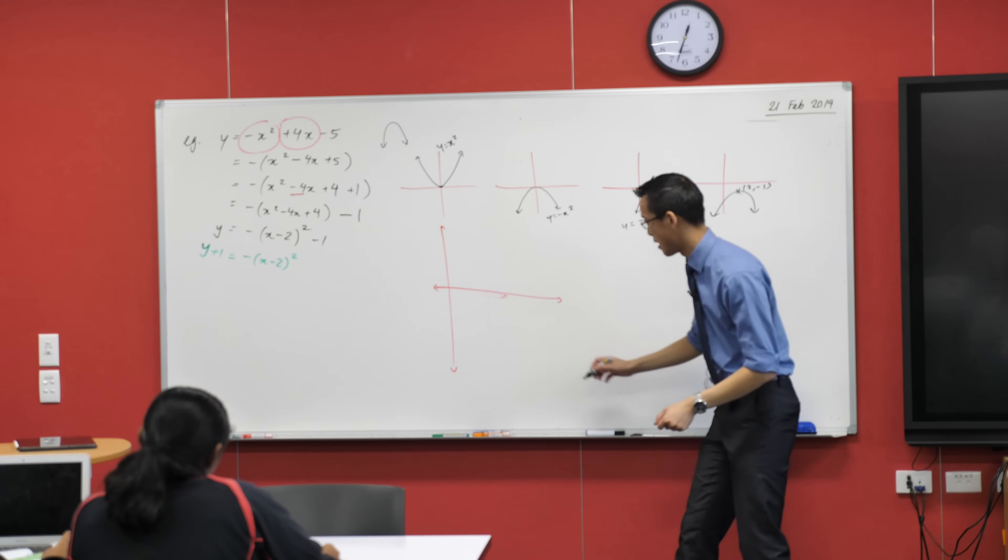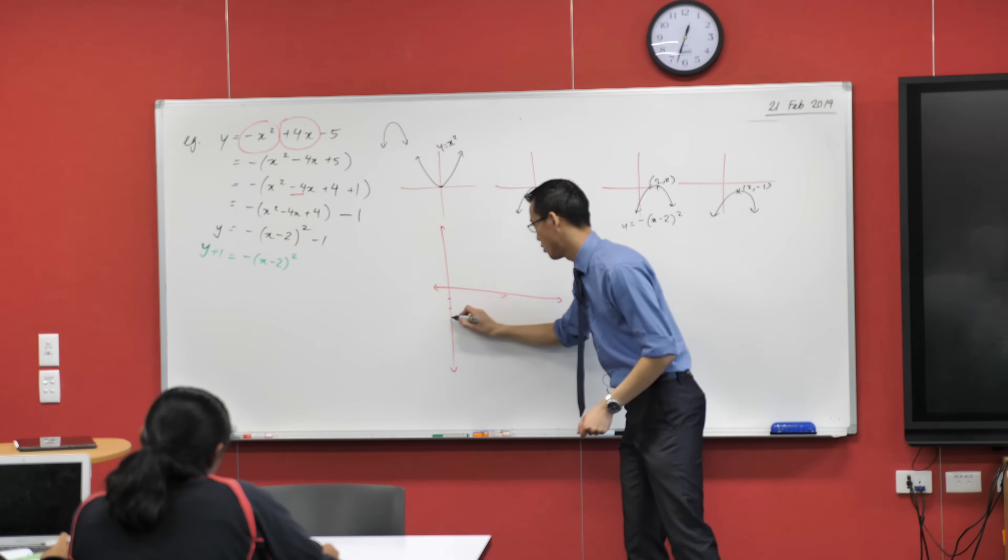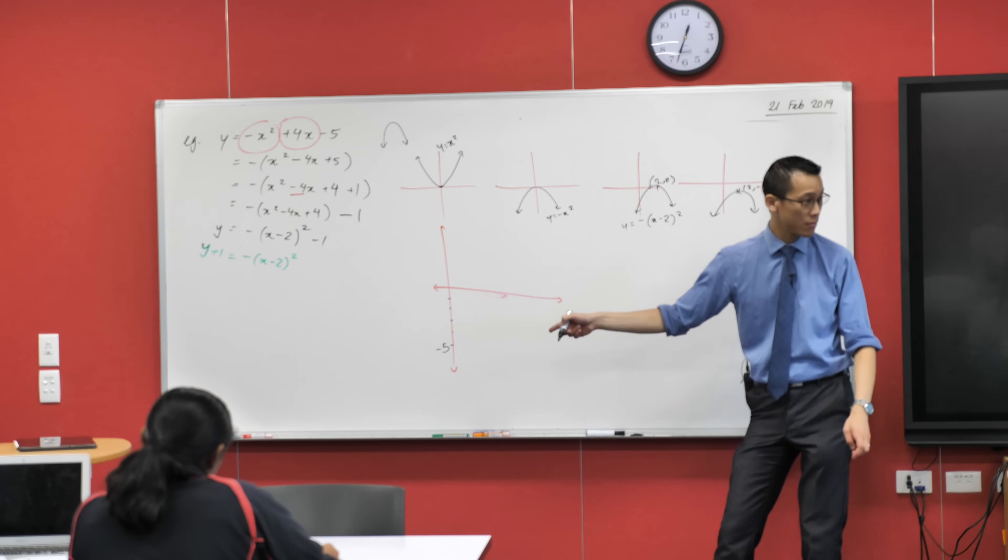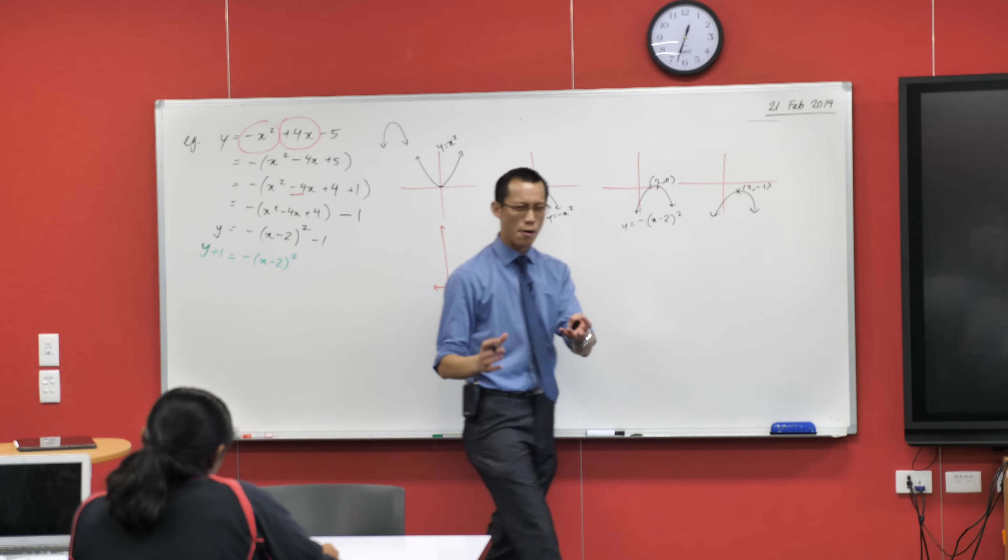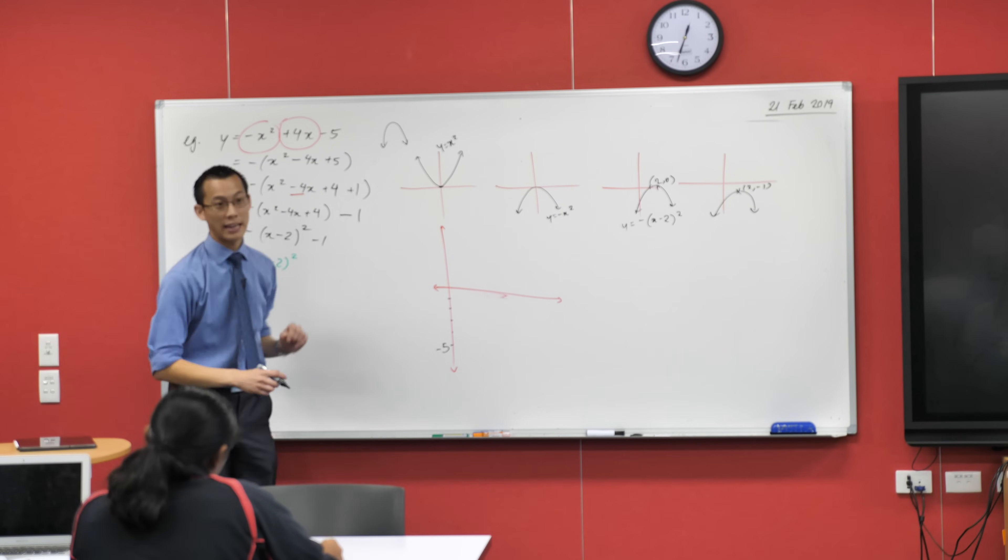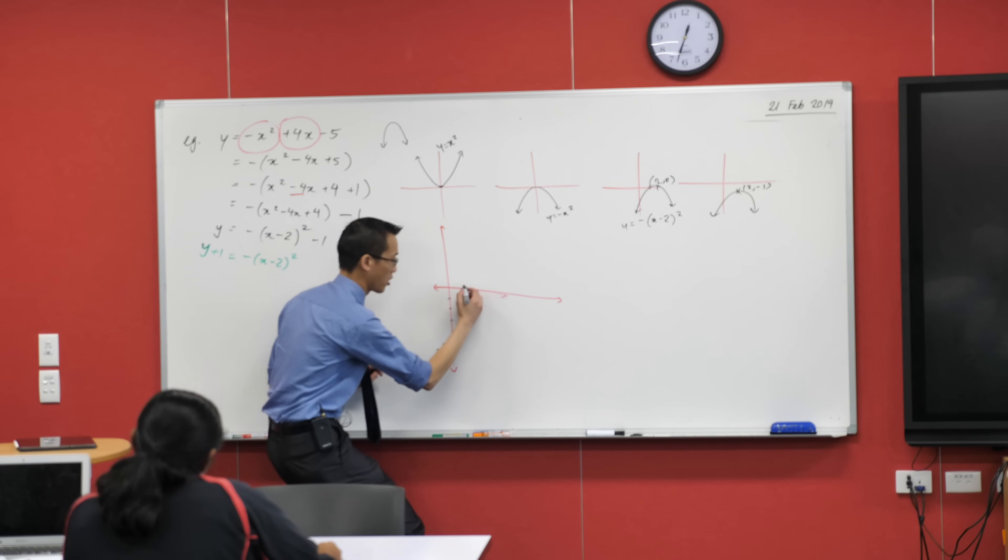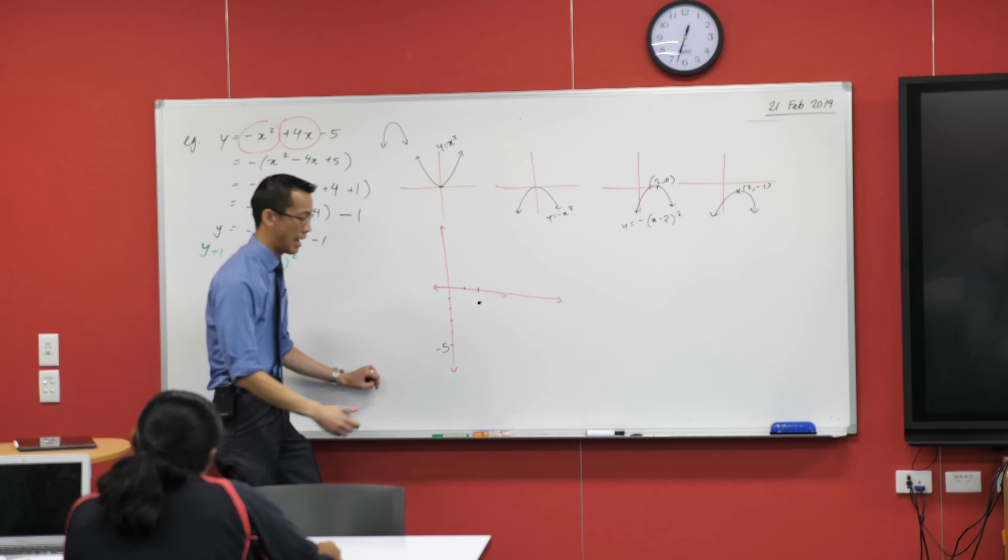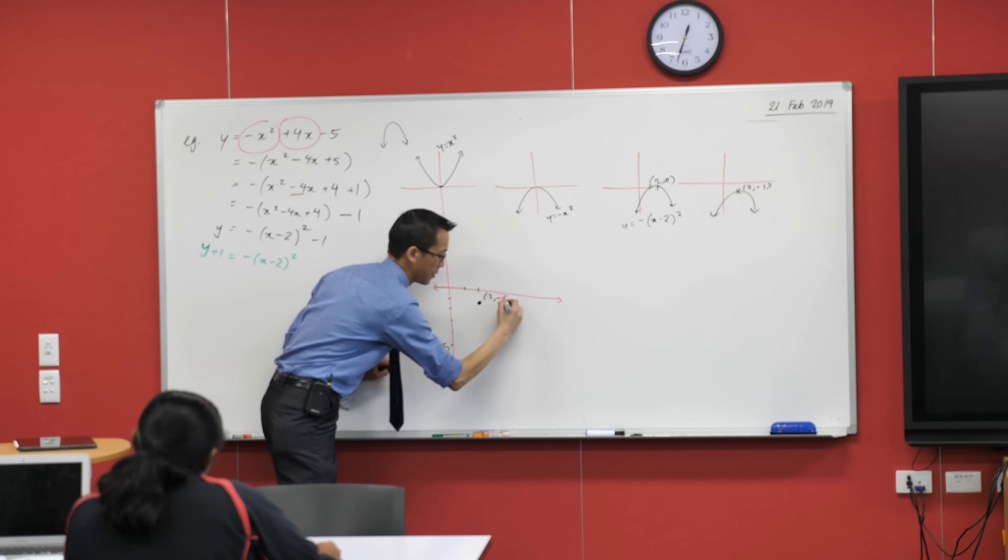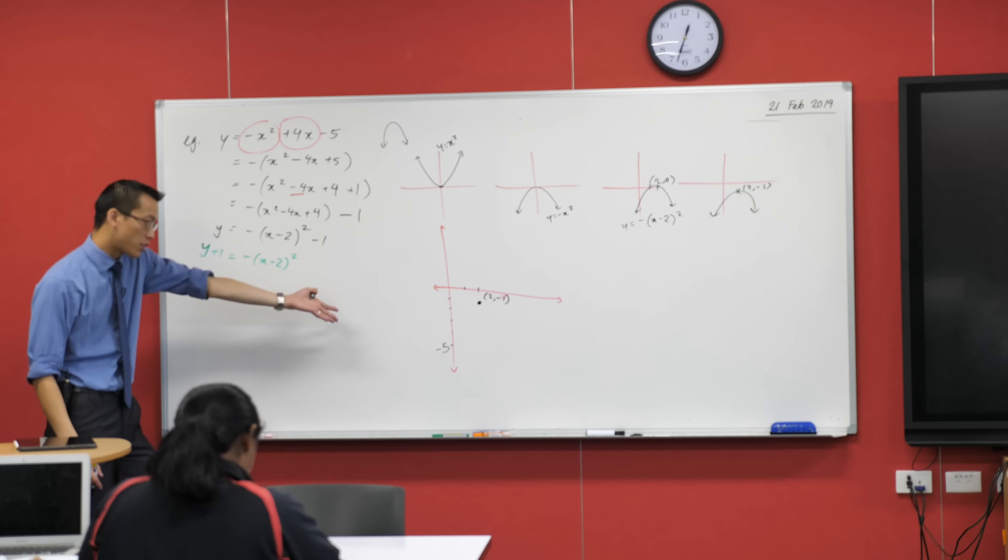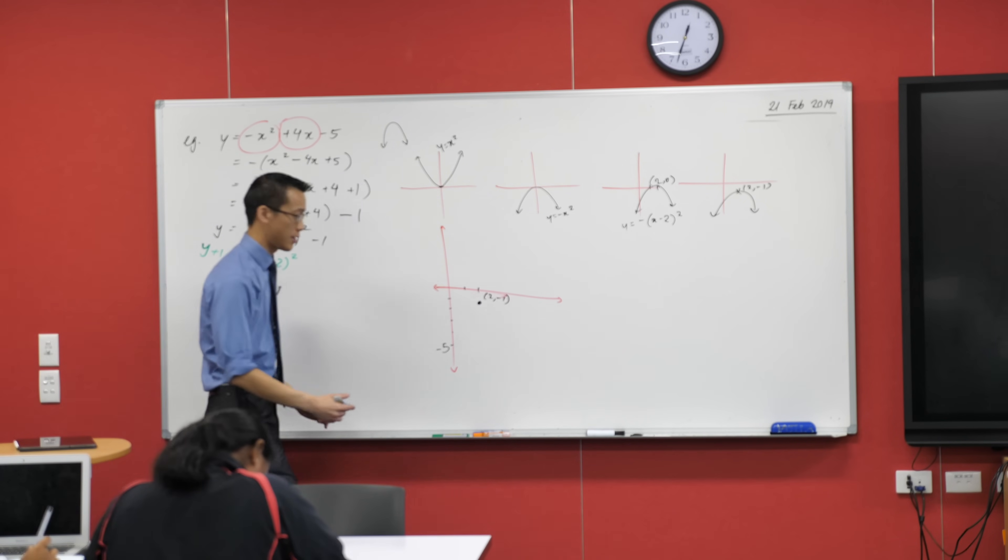Now that I know that, I'm going to put -5 in an appropriate spot onto my set of axes. I'm going to go -1, -2, -3, -4, -5. There's -5. I'm going to go through that point. And now I can work out where appropriately (2,-1) should be because now I have actual scale on here I can use. So I'm going to go 1, 2. That means (2,-1) is about there. And in fact, I'm even going to label it. There are no x-intercepts. I've got the only intercept is there. So now I can actually join this thing up.